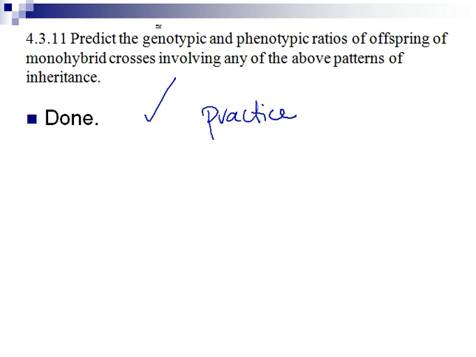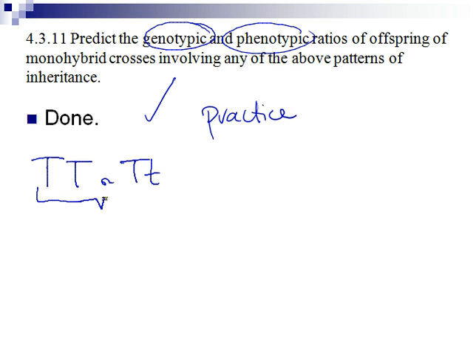Genotype is the symbol that we use to describe the allele combination for each individual. For example, if we're talking about height in pea plants, not humans, in pea plants, a tall plant, if tall is dominant, could have this genotype or this, right? And so if you count up the total number of genotypes that are possible between a combination and write them as ratios, so you can do the genotypic, and then the phenotypic, you would actually combine these two because they would both be expressed as tall plants, and count up how many tall versus short plants you have. And that's how you figure out the genotypic and phenotypic ratios of offspring.